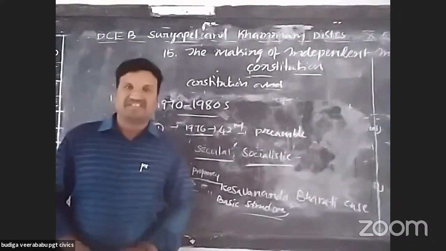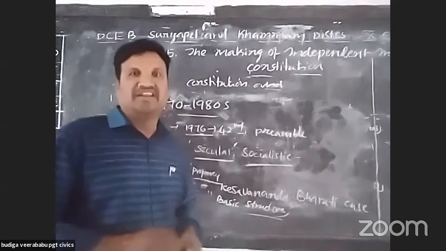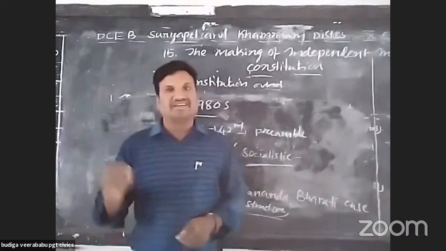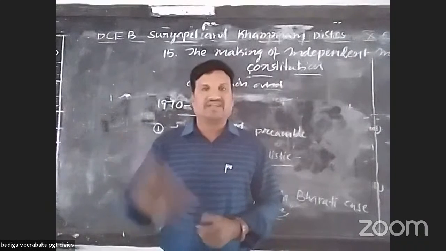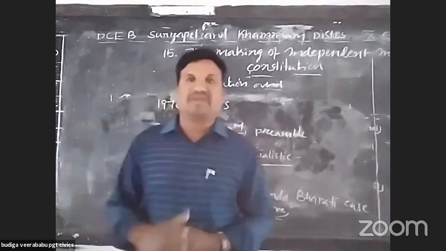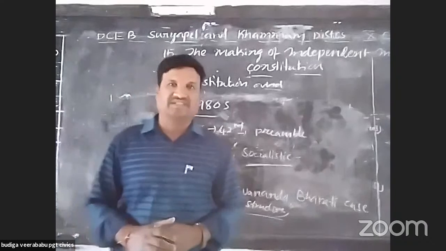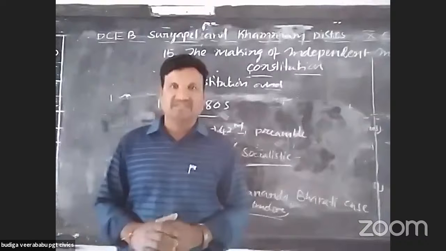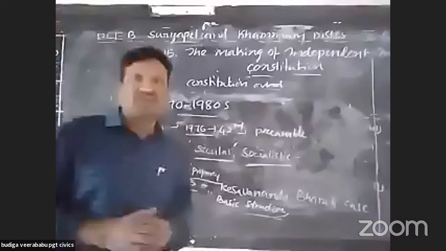Sir, what is meant by basic structure? Basic structure means India is a sovereign, socialistic, secularistic, democratic, and republican country. And the fundamental rights are very important for the nation. The central government has full powers, while the state governments have some nominal powers. The directive principles of state policy are a must for social welfare programs, and the federal characteristics of government are also an important part of the basic structure.